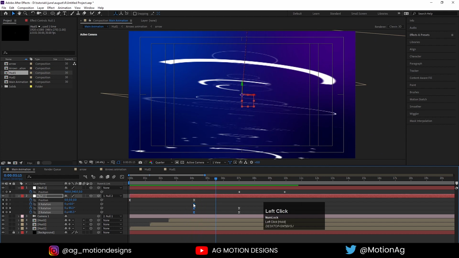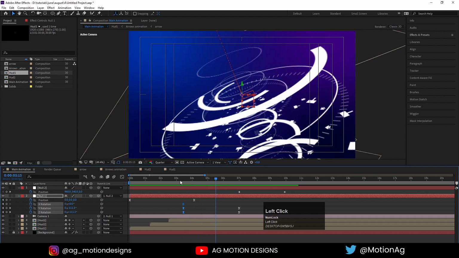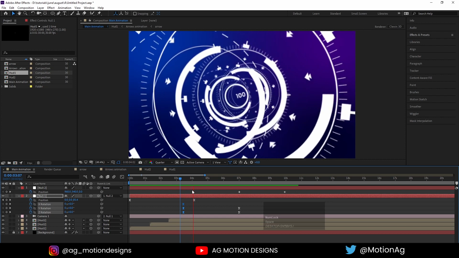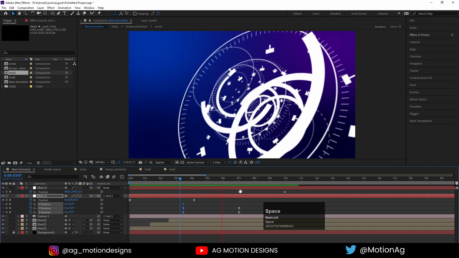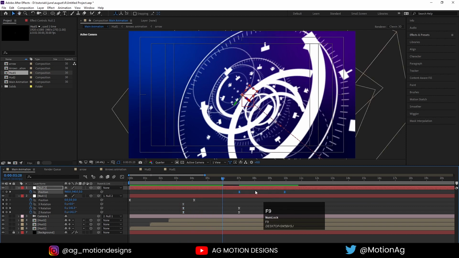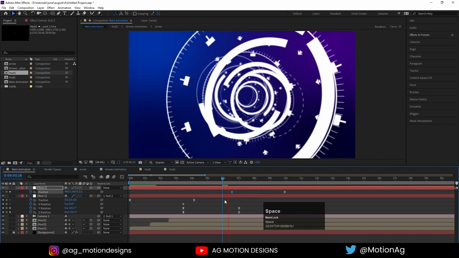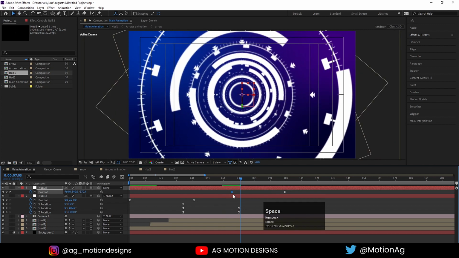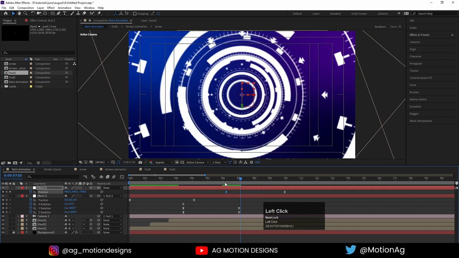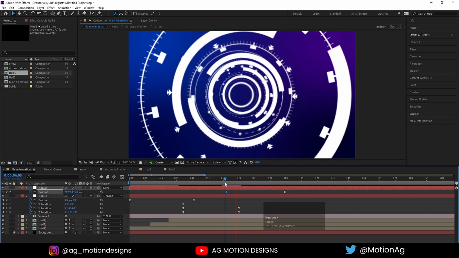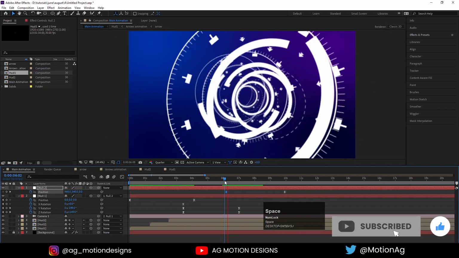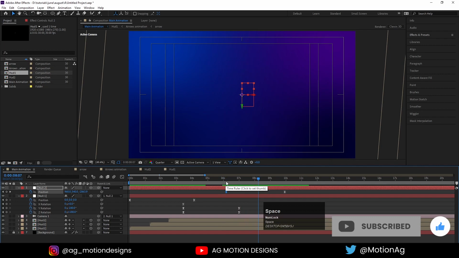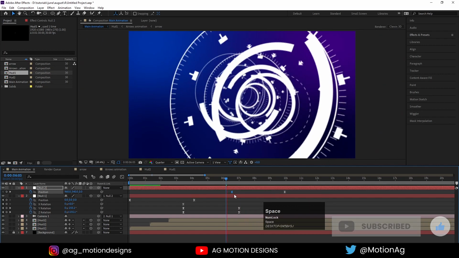Now select these keyframes and hit F9 to ease them. Now select these keyframes and move them a little bit here. Now select these keyframes, hit F9, and I'll move these keyframes a little bit over here. Now let's move it a little bit over here, something like this.